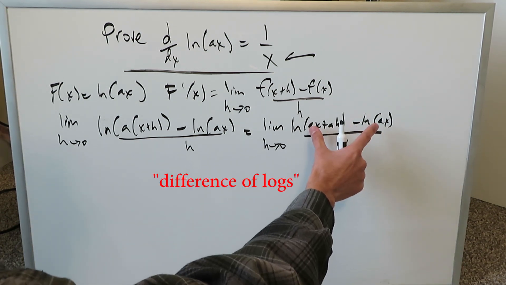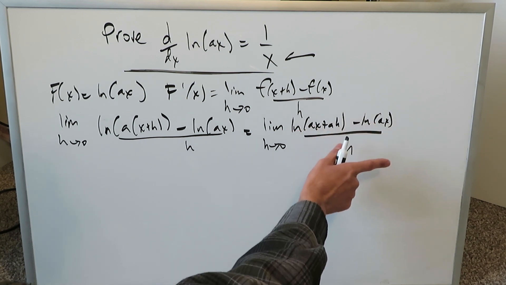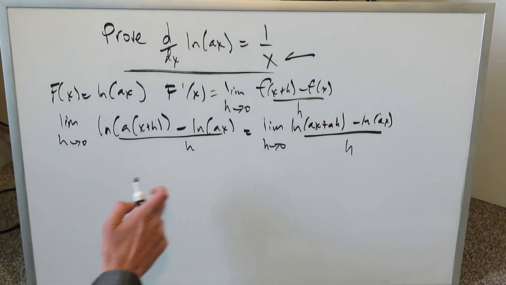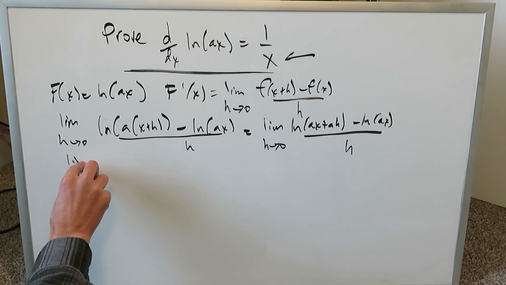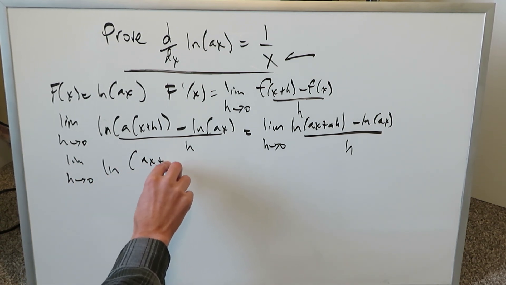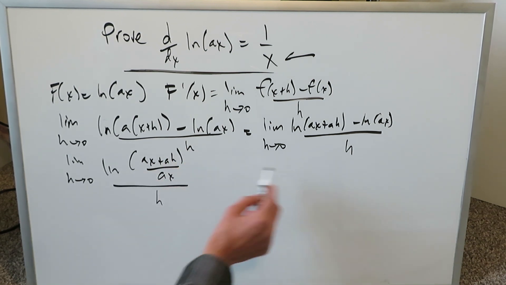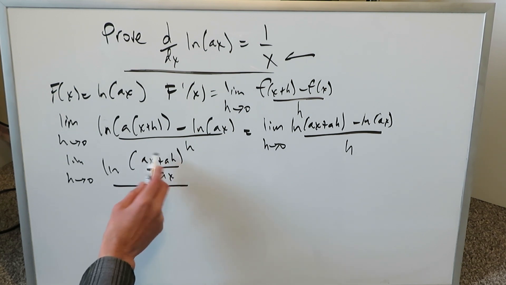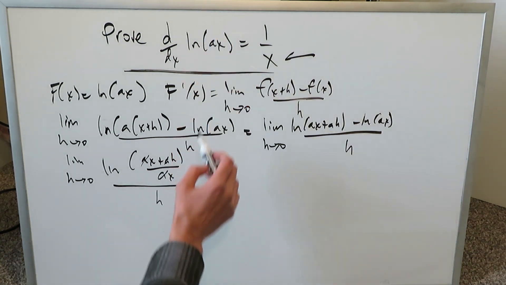Anytime you're seeing of logarithms having the same common log base, you can bring them in as a quotient. Limit as h approaches 0. We're really looking at ln((ax plus ah) over ax). And you know we have this over h right here. You could isolate the a and you could literally cancel them out so the a disappears. So here we've actually solved the part where the a has disappeared.